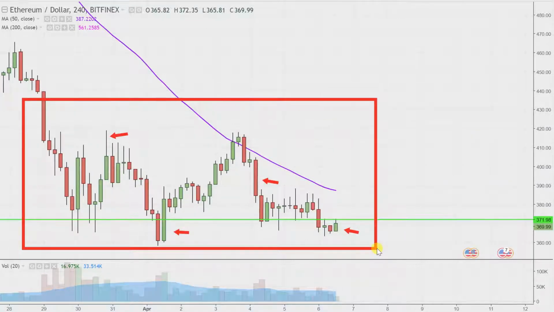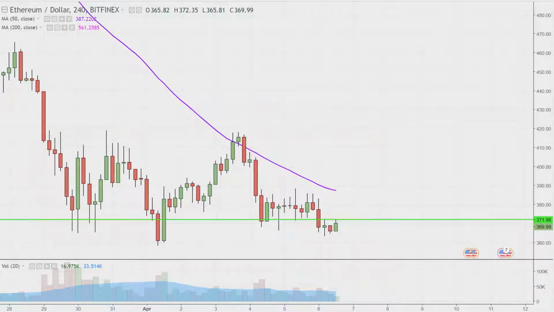I think it does a good job of telling the quote-unquote story of the price, and it makes mapping out levels of support and resistance a bit easier to see. I want to get Ethereum mapped out here as we head into the weekend. Remember, cryptos are open 24 hours a day, so this chart will continue to form and take shape even after I'm done with this. So if you're watching this on Saturday or Sunday, the chart will look a lot different.